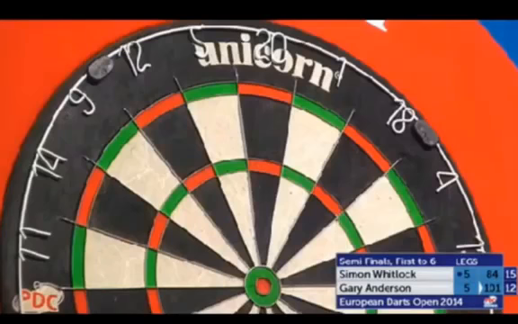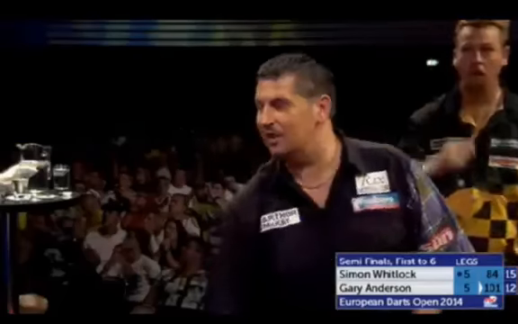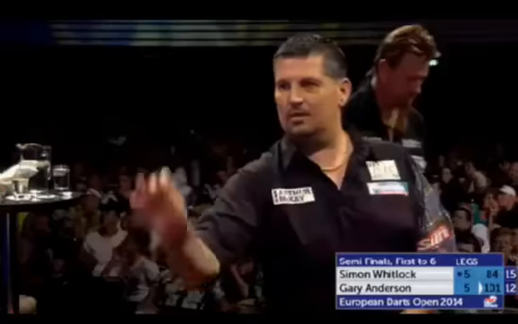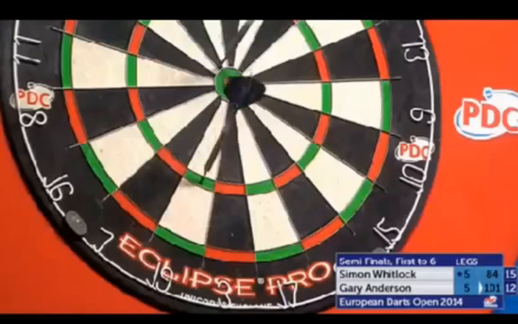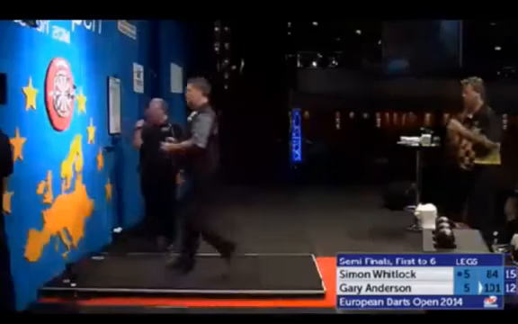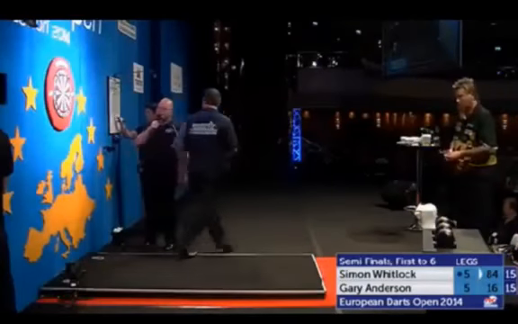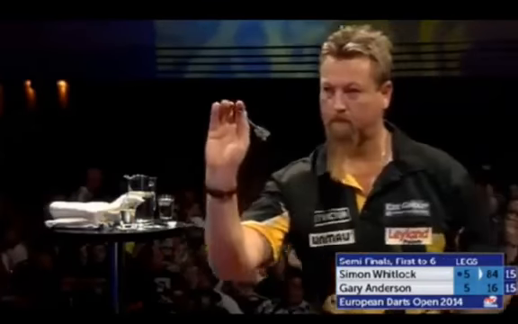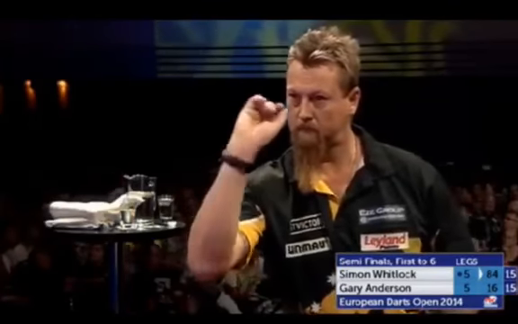A place in the final against either Kevin Painter or Peter Wright awaits the winner. Well, he's hit 12 there. Gary Anderson's been doing that on just over the 100, going for the 25 bullseye. I don't understand it. Personal preference, it still leaves himself a double and a win. Simon Whitlock went for the 54, which has left him a dart at the bullseye, perhaps, instead of a dart at a double if he'd gone the treble 20 route.